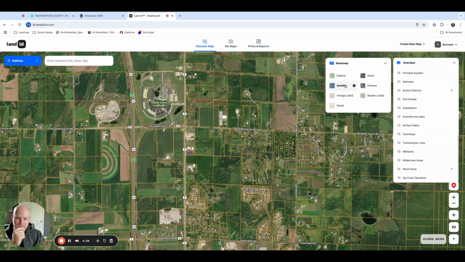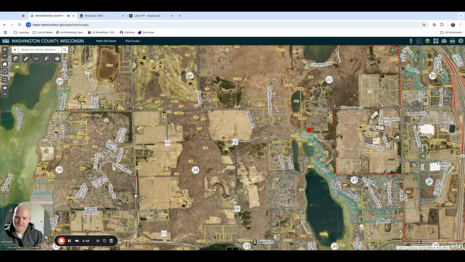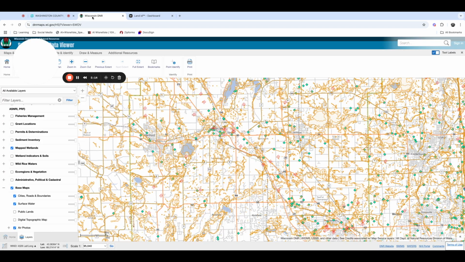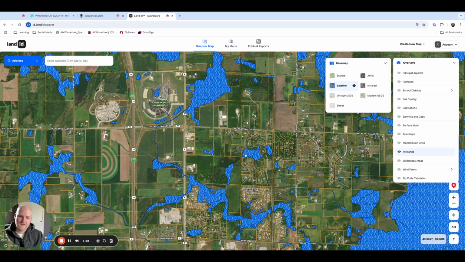They just show a little bit differently. But what I'm going to then do is go over to my overlays and hit wetlands. I just like this because it stands out a lot more. As you can see in these, when you have the base map, it's gold and you have a lot of brown, so it kind of blends in. Same with here, it's kind of harder to see. This is a lot of green, and then the wetlands are blue.